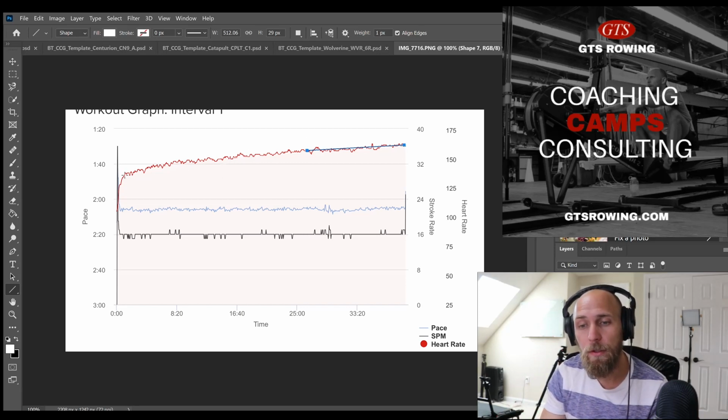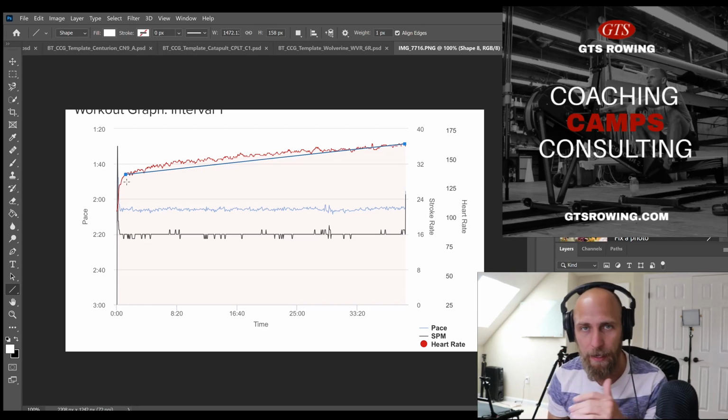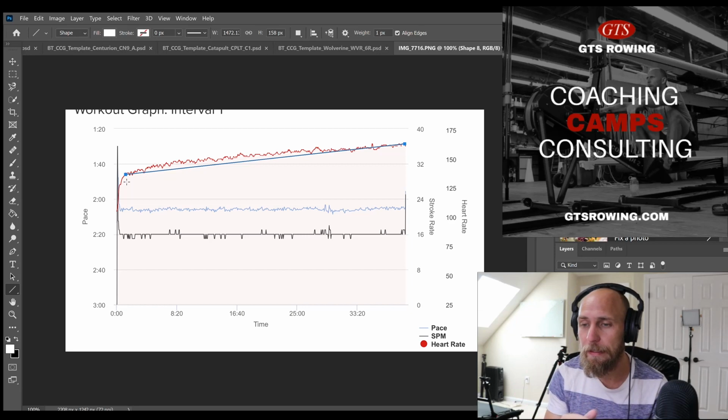And then what you could do with this is you could say, okay, well, let's say this is my graph, and I make that line. Let's go take the cardiac drift for the entirety of the workout. And you want to start that line once the heart rate settles, all right? So there's going to be a quick rise at the beginning of the workout, and then it's going to settle into a consistent rise over time, all right? So pick your point once you get into that consistent rise, and then go all the way to the end.